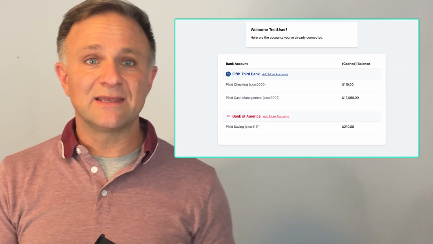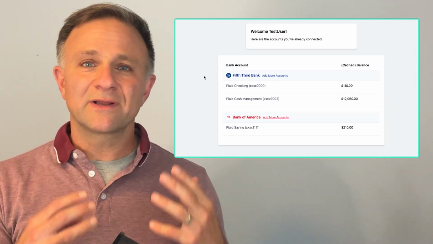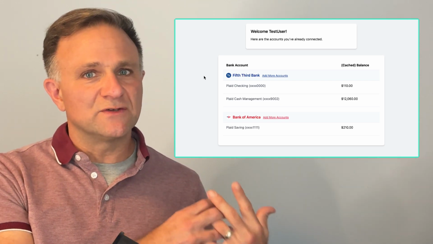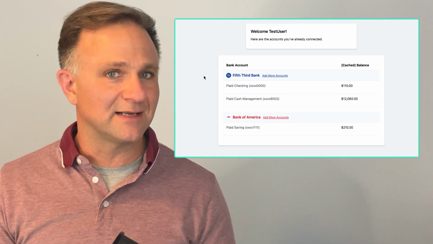Also notice that everything here is grouped by bank first rather than by account type or anything. Organizing things in a financial institution-focused way will help the user easily see which institutions they've already connected to. And actually, that dovetails nicely into our other UI suggestion, which is to keep in mind that a user might want to reconnect to their same institution to add additional accounts.